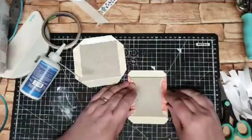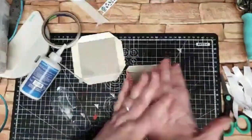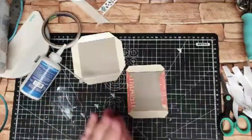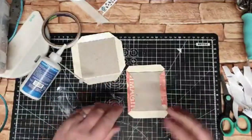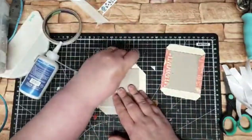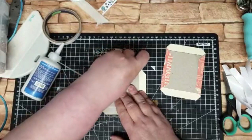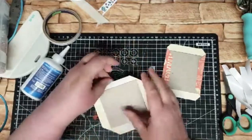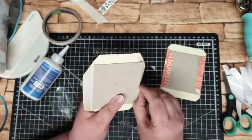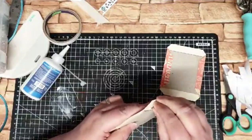I've got glue everywhere now. Oh, I'm going to have to get it on my fingers. Oh, God, I hate that. Right. Okay, and then the same on this side. My nails aren't long enough to do this.